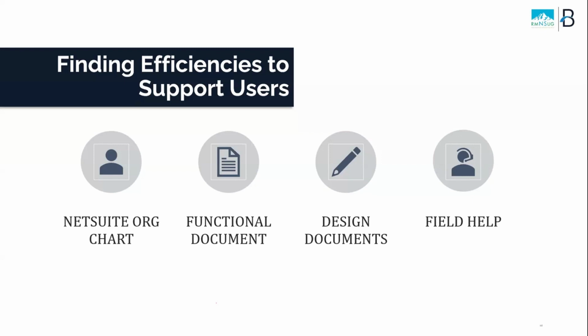And then field help. We often see accounts come in after someone's been implemented and there's a ton of custom fields, but there's no information of what the field's for or why it's on the form. So when you create a custom field, we highly suggest documenting it in the field help so that the user can know exactly what that field is for. And then there's a better chance they're going to use it based on that information. So it's super helpful to document those things so users have those references before going to you with questions.